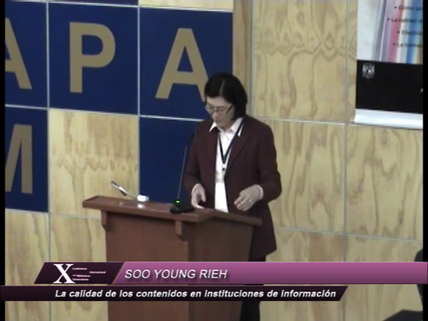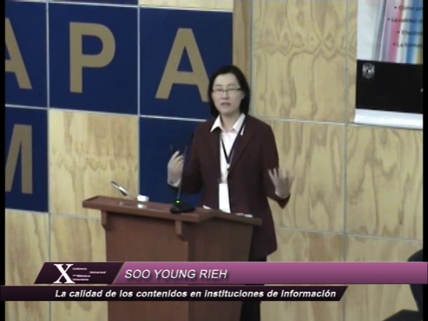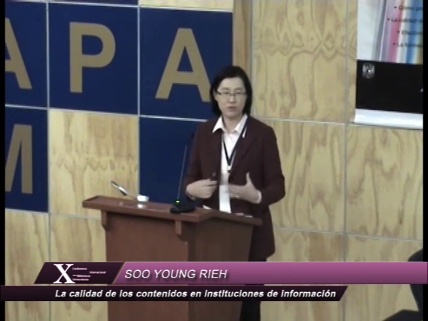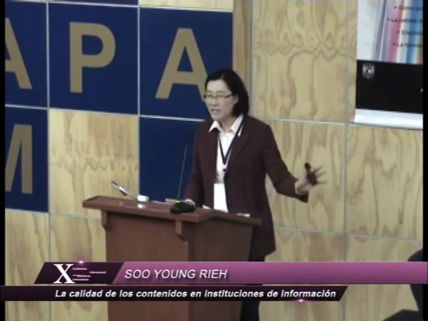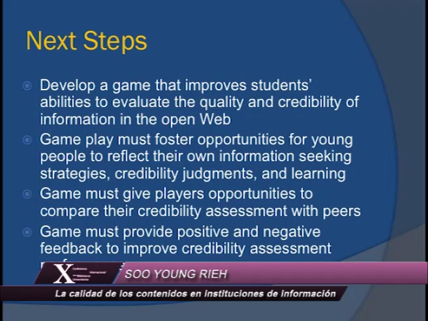The second finding was that, when they were talking about information format in that small box in the library setting, it contributes positively to their credibility assessment. It's a scholarly article. They know what they are looking at, so it positively influences their decision. However, when they are using the web, identification of the information format negatively influences their decision. Wikipedia comes up, a blog comes up, so it was used in different ways.